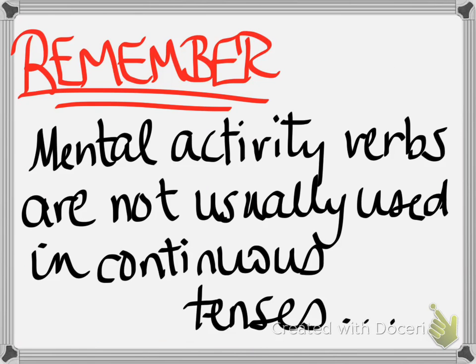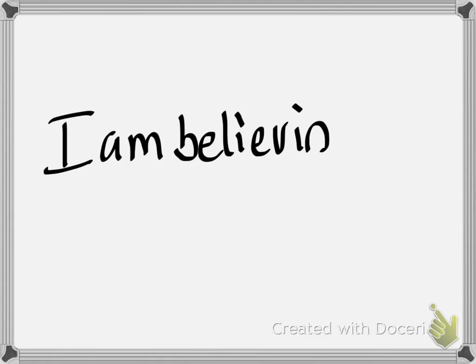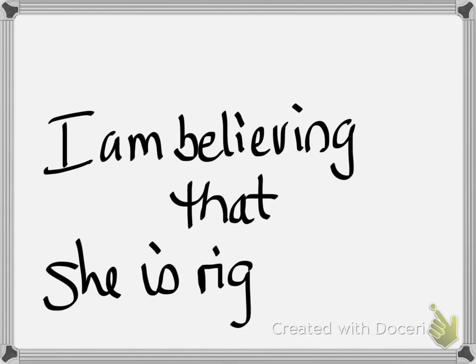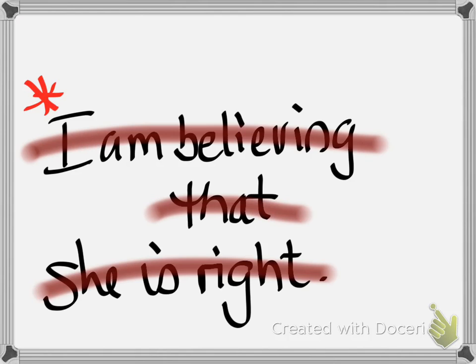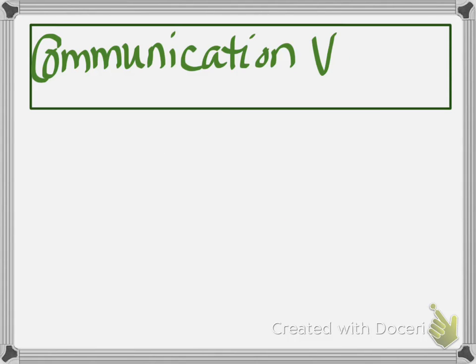But it's important to remember one thing about these verbs. Mental activity verbs are not typically used in continuous tenses. So in English, it's technically incorrect to say, I am believing that she is right. If I can't witness a beginning, middle, and end to an action, I don't use a continuous tense. And since this happens inside your head, it doesn't really work that way.